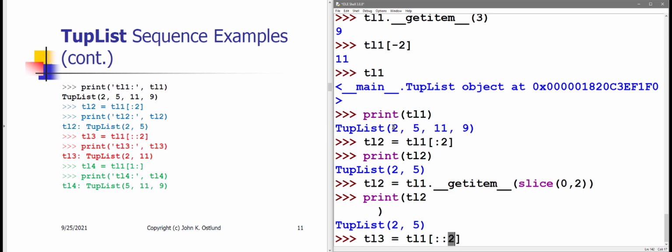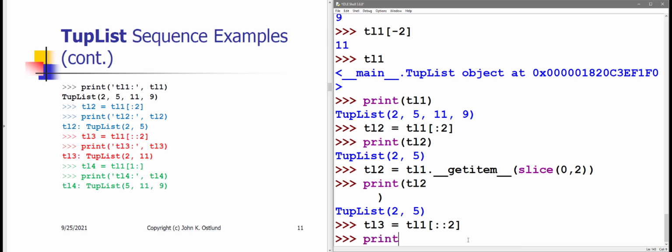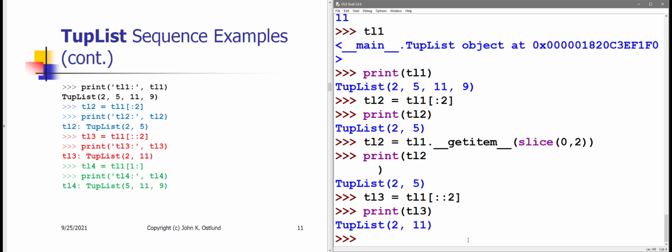So I'm going to get the sub 0 item and the sub 2 item, but I'm going by a step of 2, so I don't get the sub 1 and the sub 3 items. And it works. Okay, and you can try out this example for TL4 as well if you'd like.